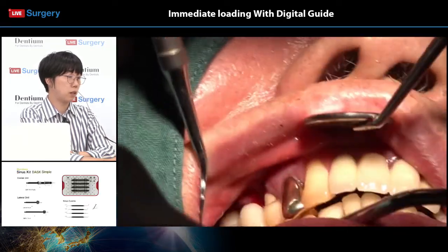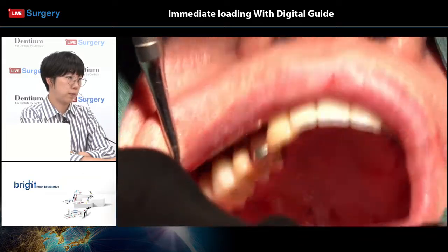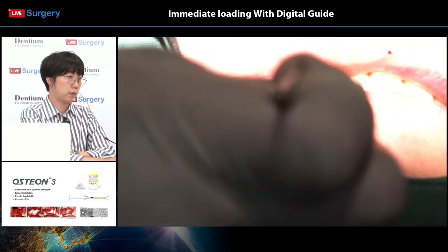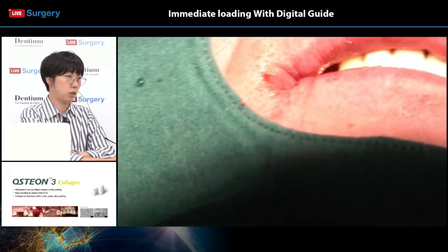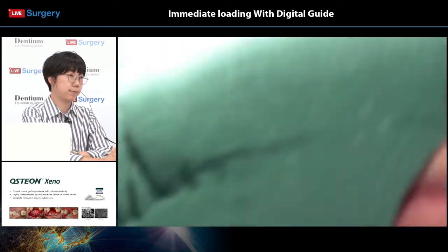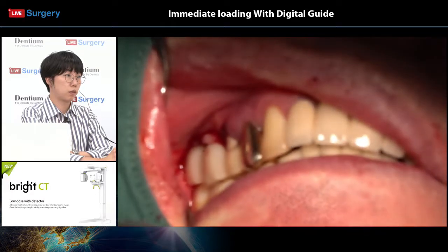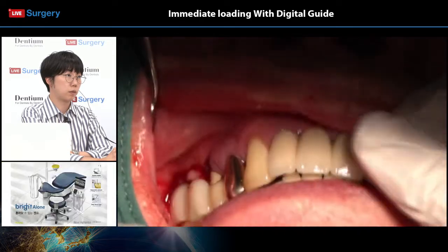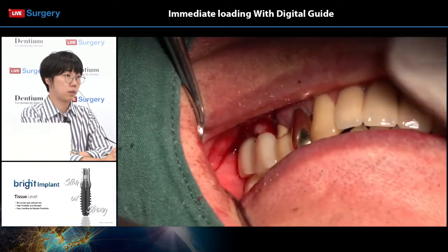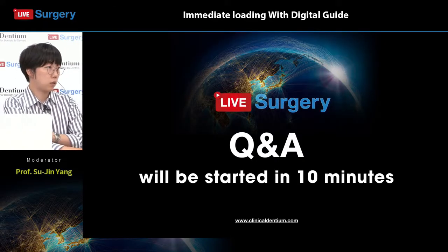Okay, the crowns are very well set into the patient's mouth. Dr. Lee is checking on the occlusion and the lateral guidance. Okay, so Dr. Lee has just finished his surgery.